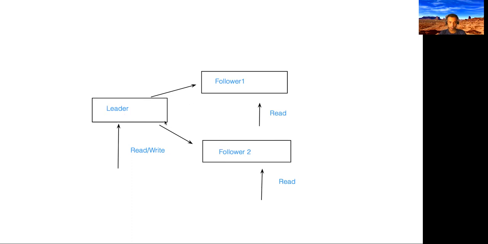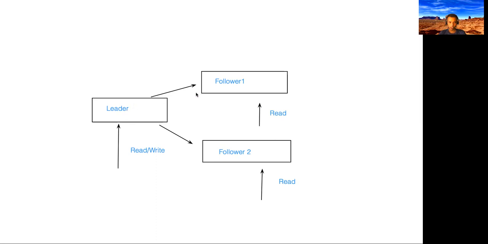We have established that there is only a single source of truth, which is the leader. And we've got two followers who just simply get replicated data, and they are used for only read purposes. The reason why this model is more popular than other models is that you don't have to worry about which one is the source of truth. And there are no issues around how you reconcile if there's a conflict between different nodes. In this case, there'll be no conflicts because all the writes are happening on the leader.